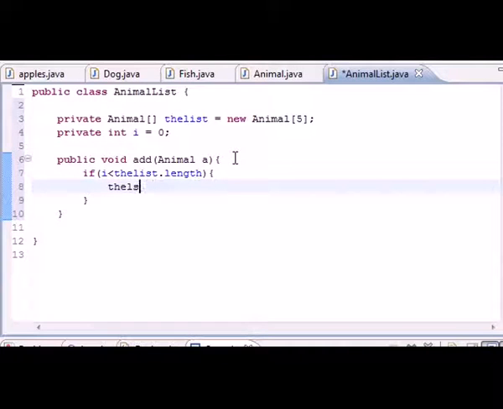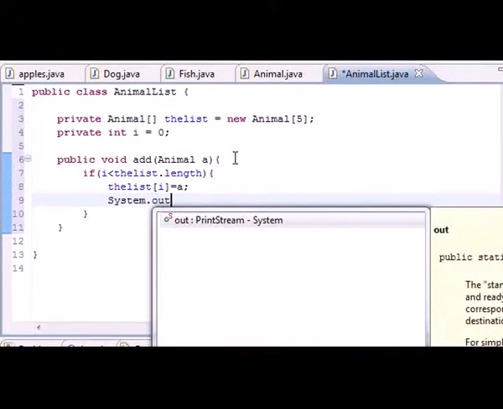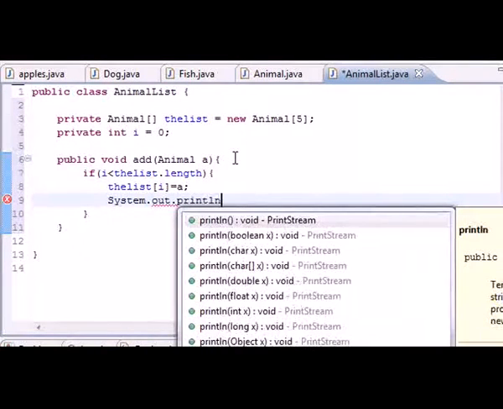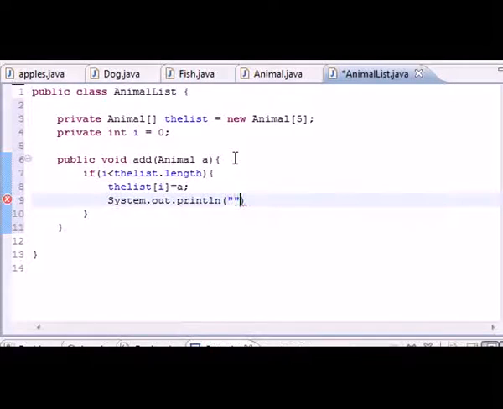The list, the index for that, which would be i, so at first when I would assign the list 0, set it equal to a, which is the animal object. Next, let's give us a little prompt on the screen, like System.out.println, and we'll have "animal added at index " plus i.